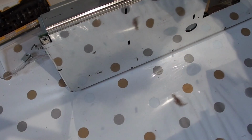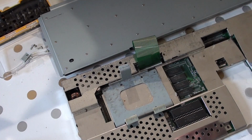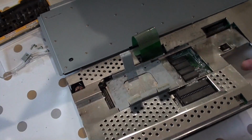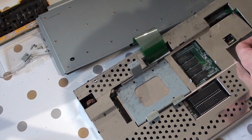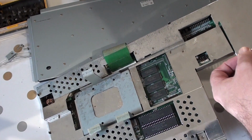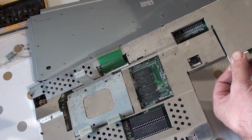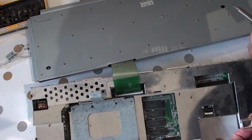Are there any screws in the bottom here? Yeah. Okay. Right, so it looks like that's coming off. That's coming off. One of the bend over hooks here. It's on this side here. Have nails, eh? Who needs them? Okay, so hopefully there's a bend over hook there. Yeah, there's a bend over hook here as well.